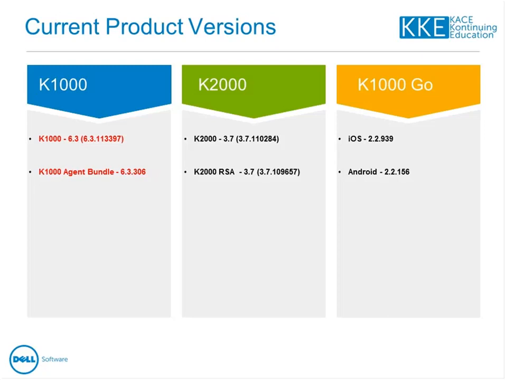And our very own John Verboski did a recent What's New in 6.3 covering all of the new features and highlighting the patching features. Today we'll go more in depth on them. And then the K1000, of course, the current version of it and its RSA, remote site appliance, listed there as well. And folks, I just confirmed this morning those are the current versions available in the app stores for the K1000 Go app. Both of those are still accurate.